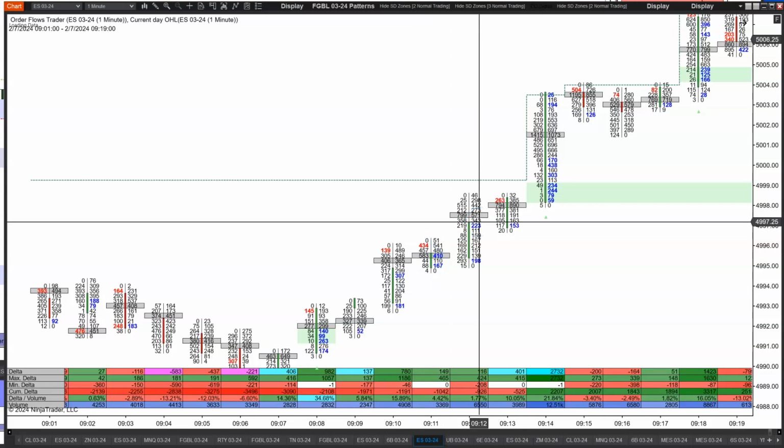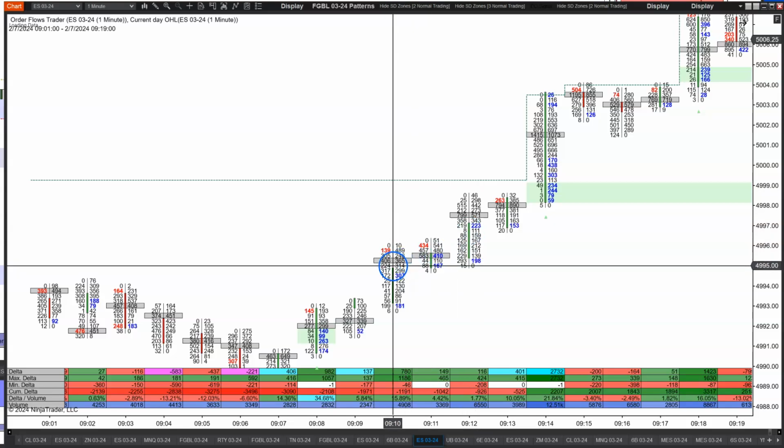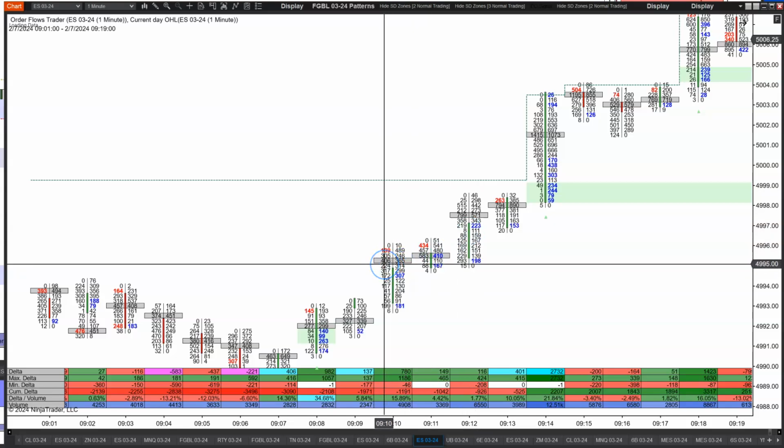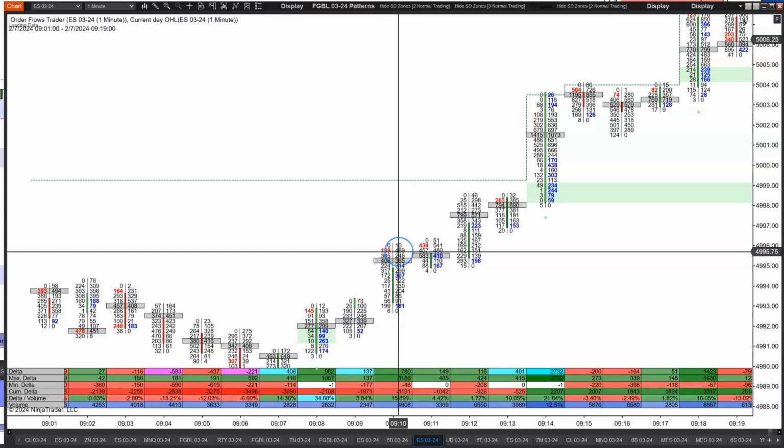And that's why I talk about strong flow. That is a sign of what strong flow is. It's not just aggressive buying taking place in the market, because yeah, you need that. That's what's going to move the market higher. People lifting the offer and going for the next offer. But what's holding the market from going down is people bidding and bidding strong volumes. It doesn't necessarily have to be the heaviest volume in the bar, but it should be relative to the volume in the bar. Even though this 406 isn't the heaviest volume, it's the second heaviest volume to the 489 up here.